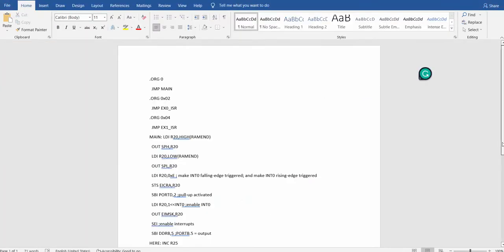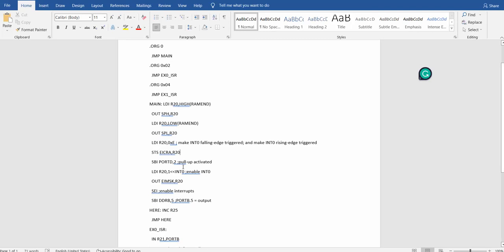And then pull up activated because you're connecting a switch outside. It's a good habit. So here you pull up activated for port D pin 2, and I also want to activate it for port D pin 3. So instead of 3, what I should write?